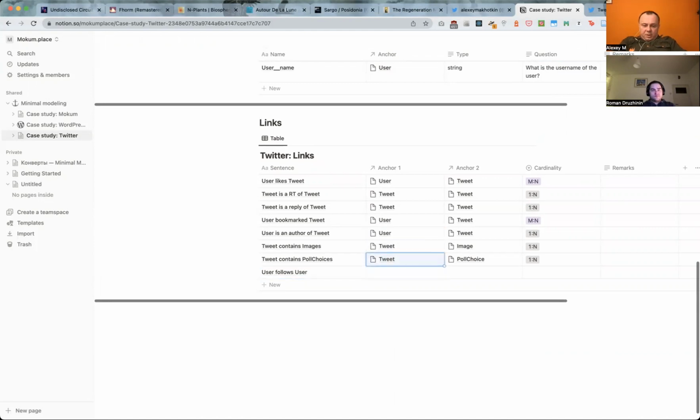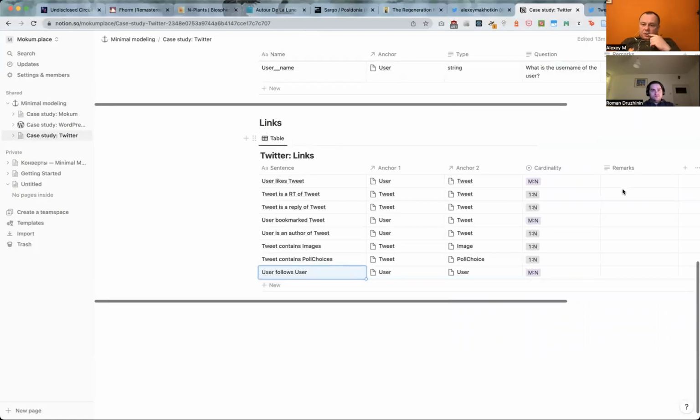So we have both anchors here. We have cardinality M to N. There are also more networking links, like user blocks user, mutes, and something like that.